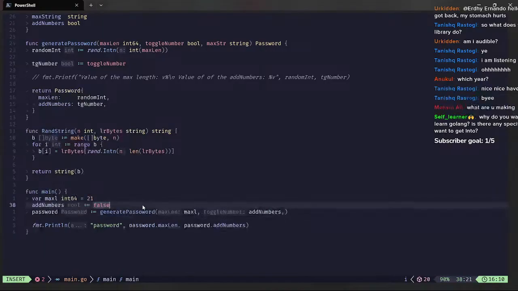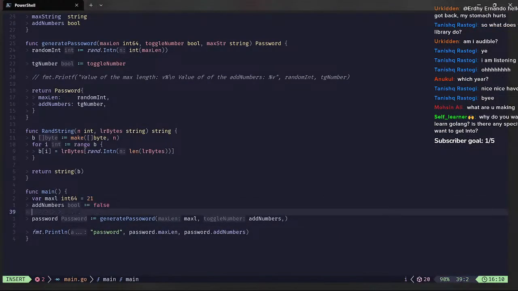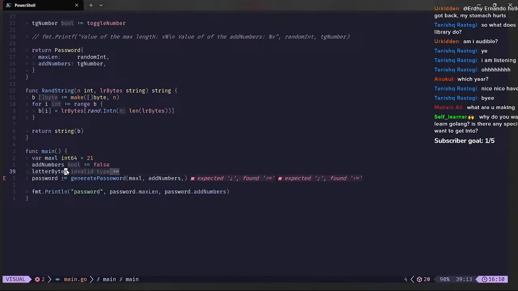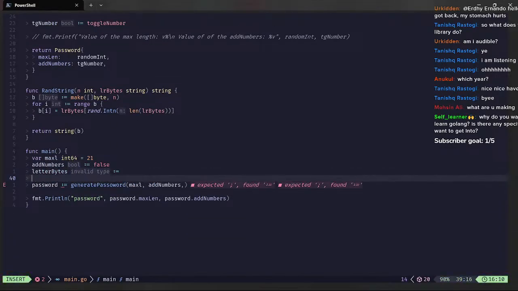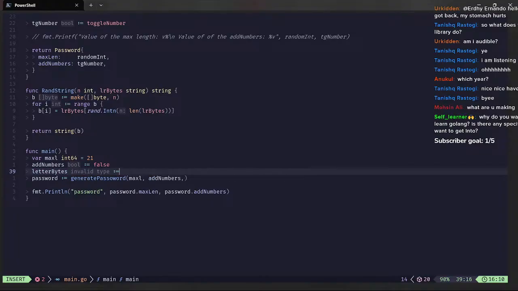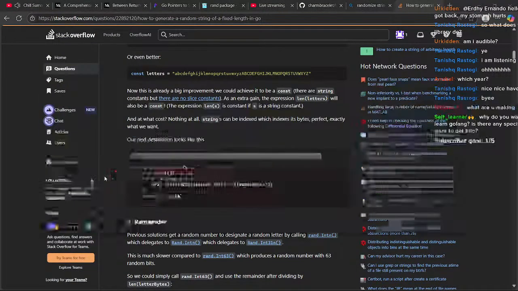I don't want to use const, but rather I'm going to use letter bytes. And this is so cool in Golang, because rather than trying to declare a variable like var letter bytes and an integer like that, you can just specify something like this, and that's all you need.